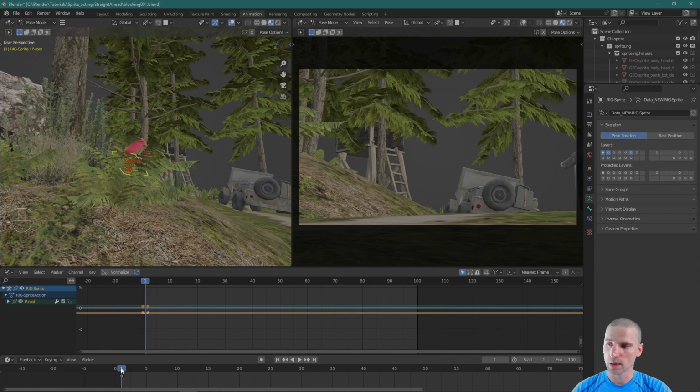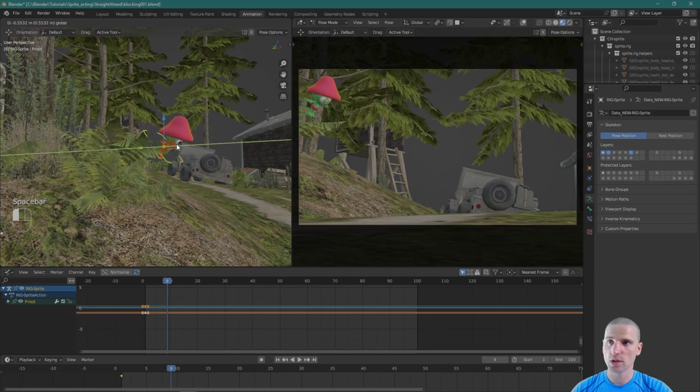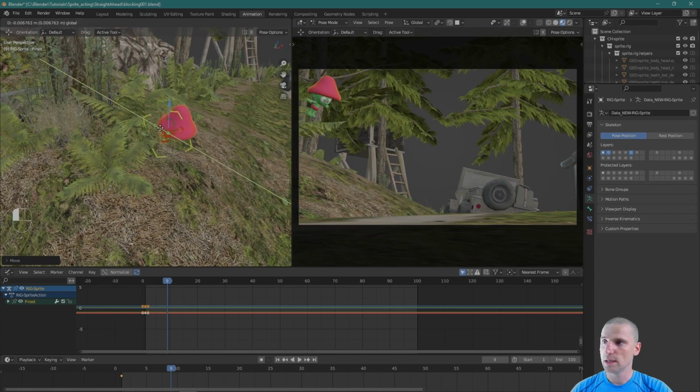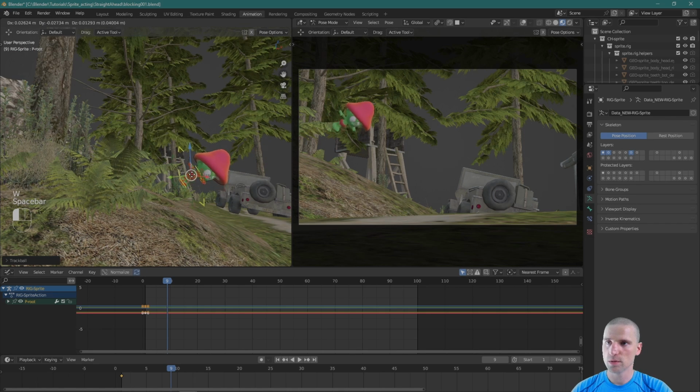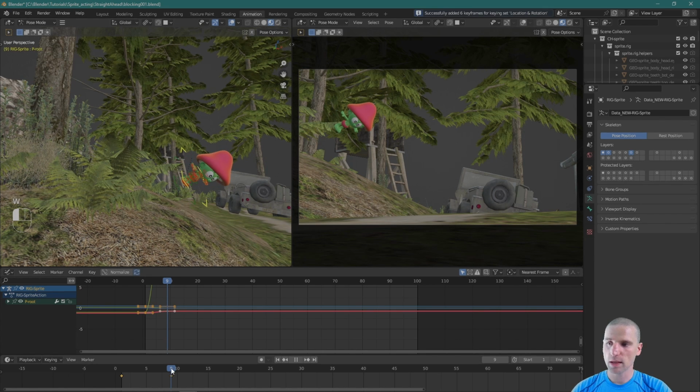So here's the timing. I'm on frame 1. I'm going to go 8 frames later to frame 9. And I'm going to just key the next position in space that I think looks good. So here's our character. He comes into frame and he's maybe turning to camera a little bit. And there he goes. Somewhere right there. Awesome. Insert a key. I'm going to go 8 frames again.